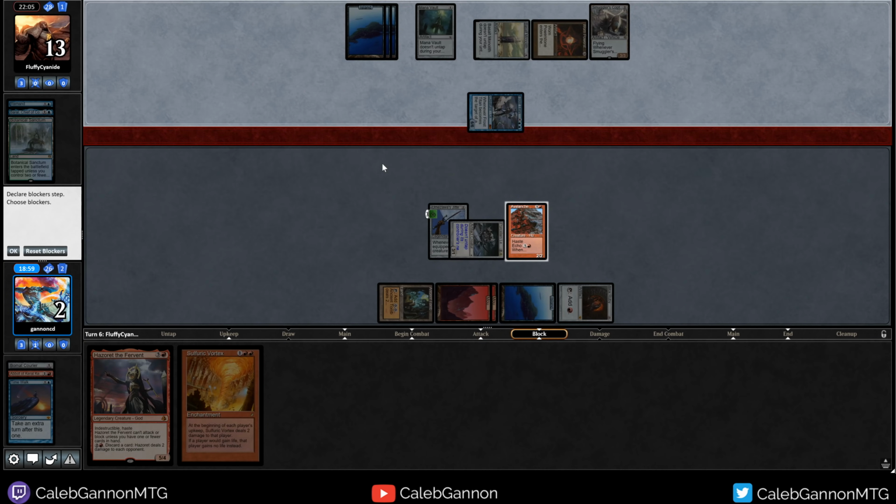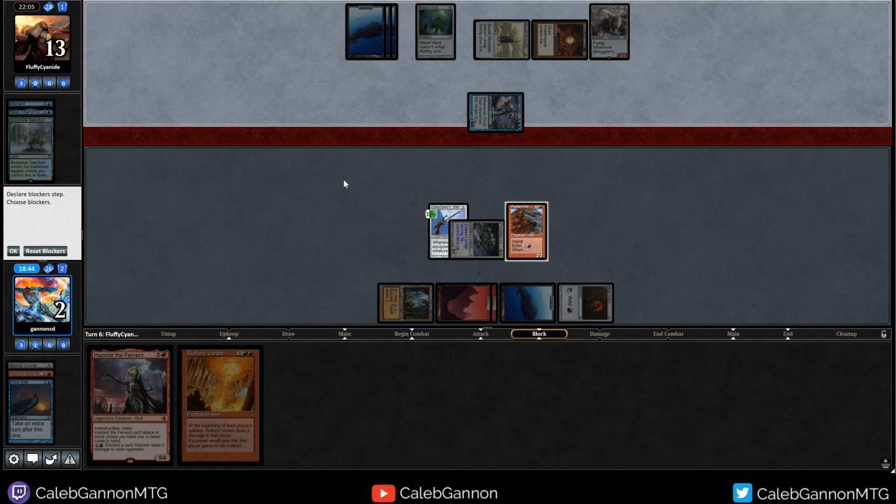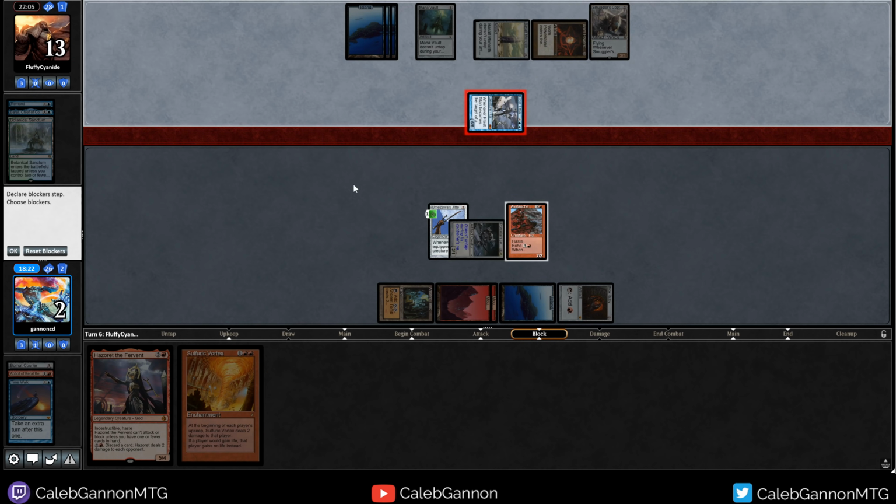Although, what if I just take it? Let me think about this. So, I chump block, I pay 4 to keep the Avalanche Riders, equip GT. How much damage can I hit them for? 1, 2, 3, 4, 5, 6, 7, 8. So actually Fire Blast is lethal? No, because I'm using my GT counters to stay alive. Can I kill them with Hazoret? If I draw a land, that's 5, 6, 7, 8, 9, 10, 11. It's 4 plus 2 to equip.